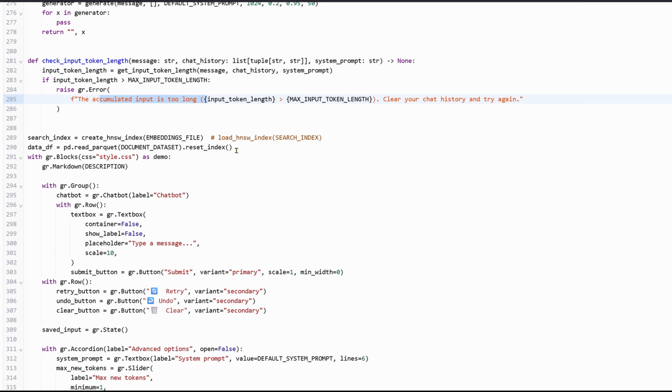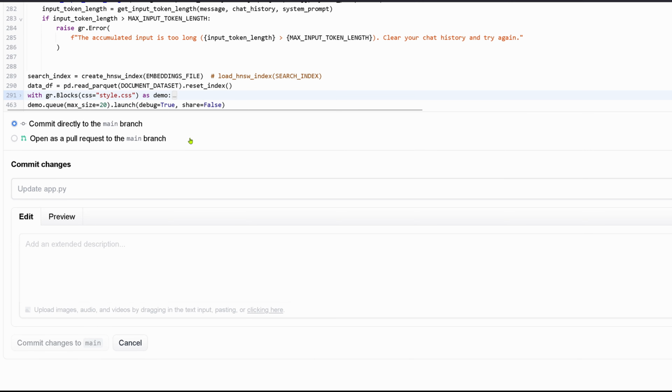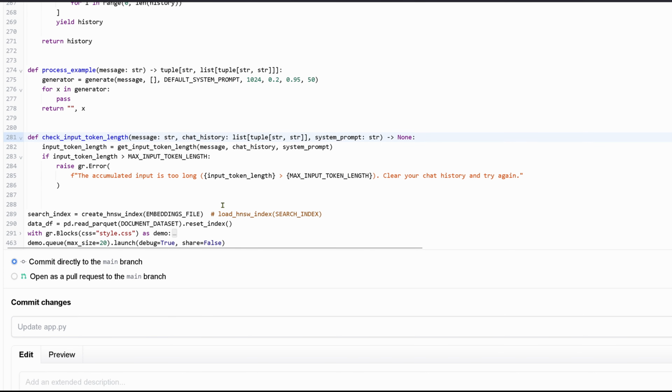Then what we have now, we load our 2 files. You know, we have the search index, and the second is to read the parquet file and a pandas data frame. Beautiful. And this is it. The rest now is absolutely just the Gradio commands.